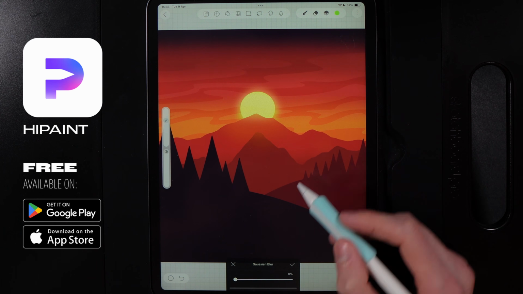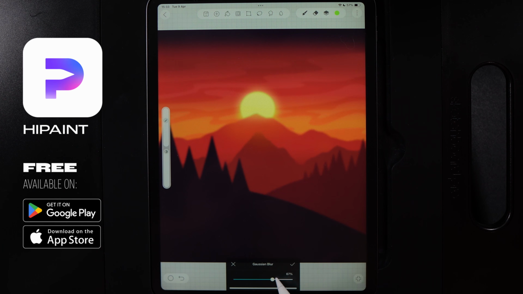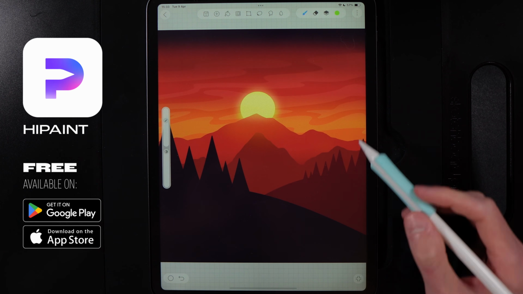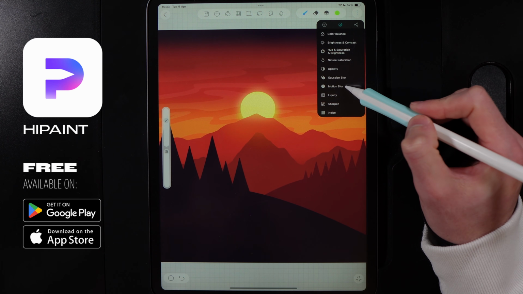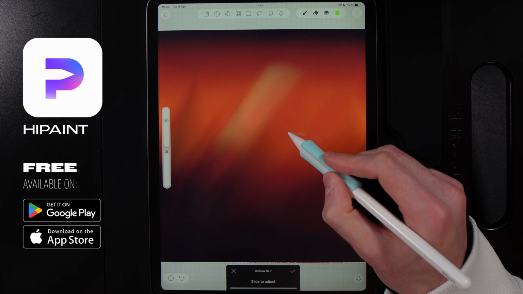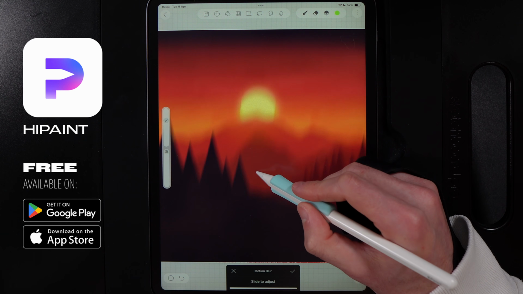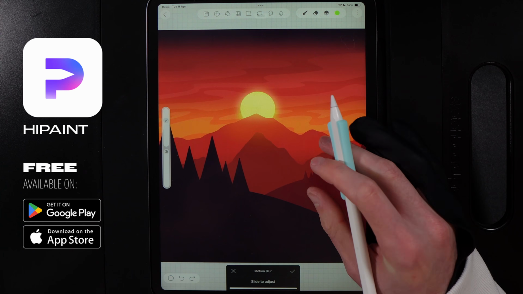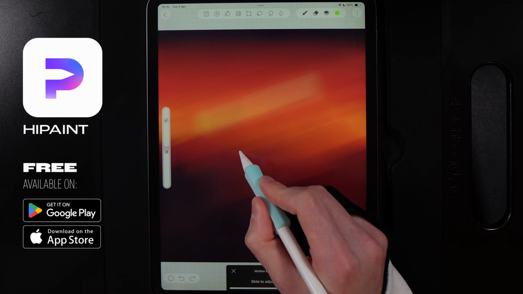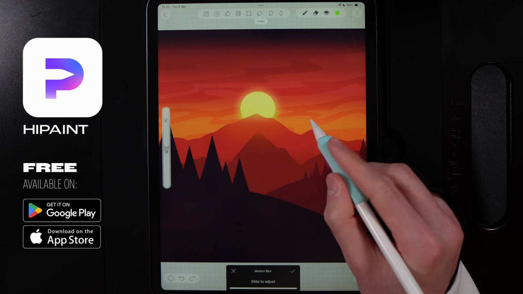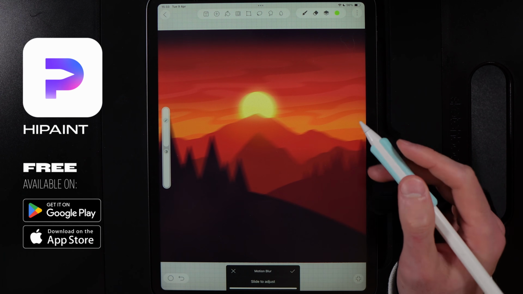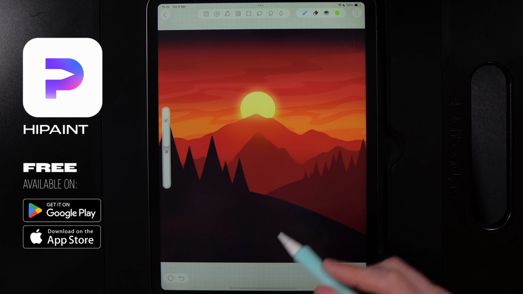We've got Gaussian blur, so that's where you can just introduce some nice soft blur into your design. Yes, you've got the blur tool, but you can just use this one if you wish. And then we also have the option of motion blur, so you can drag in the direction that you need to create some motion blur. Really important if you want to show some speed somehow, just a tiny bit of motion blur, just like a tiny bit like that. Also makes things a bit more disorientating.